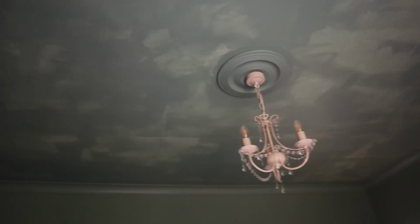I just need to decide if I need to do... Yes, I do. Another layer of cutting in, so I'll do that first. And I love the way it feels in here. Honestly, it feels so cool. I'm excited for this.